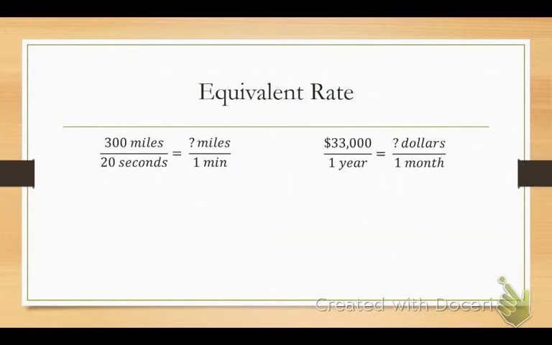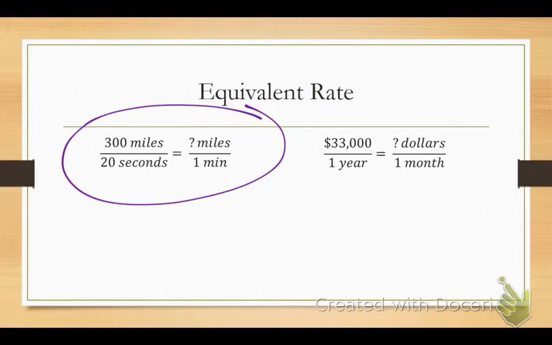Okay, with equivalent rates, what we need to do is create a conversion factor. I don't know if you guys remember, but earlier this year, we have already worked with conversion factors. It is a fraction that will essentially cancel out the unit that we start with and convert it to the unit that we need to end up with. So what we do is we look at this fraction, or you could call it an equation, if you will. And we try to find, okay, what are the units that can be converted?